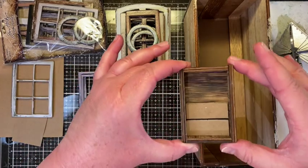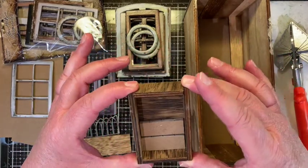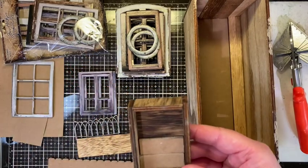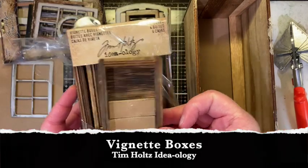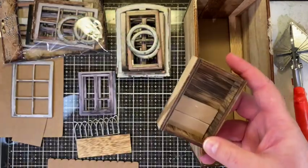And for the library, I have a tiny bookshelf. So this is the smallest of the vignette boxes. They have four of them, and this is the smallest one.